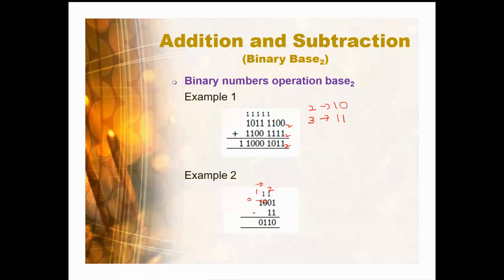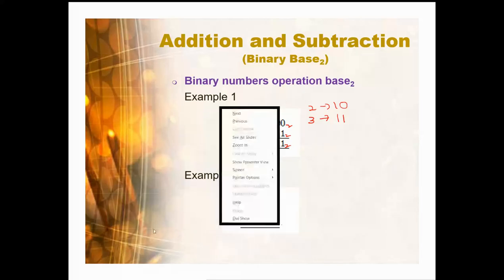Dia adalah kosong. So, bila dipinjam sebelah, which is 2, dan 2 ni dipinjam sebelah, dia tinggal 1. That's why dia tinggal 1. Okay, so di sini jadi kosong. And then, dia akan jadi 0, 1, 1 kosong dalam binary.